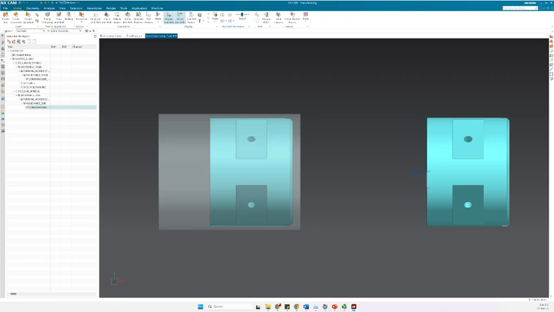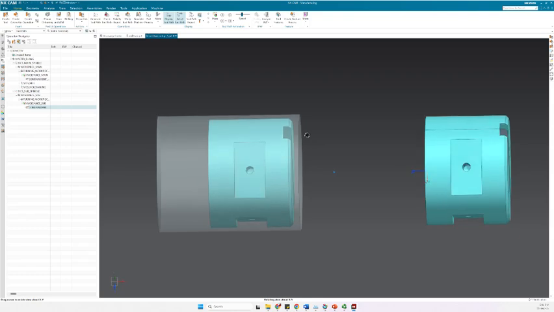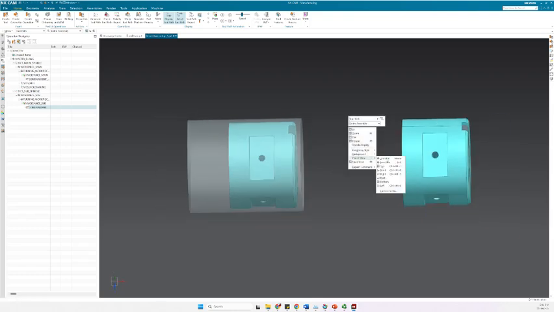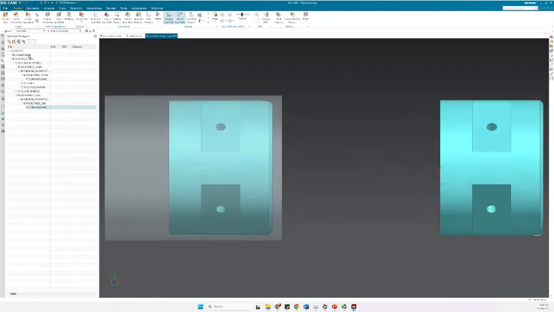Now before finishing this step, we need to get rid of this component or hide it so that we would be able to work on it better. This is not necessarily needed, but it's maybe clearer if you do that.